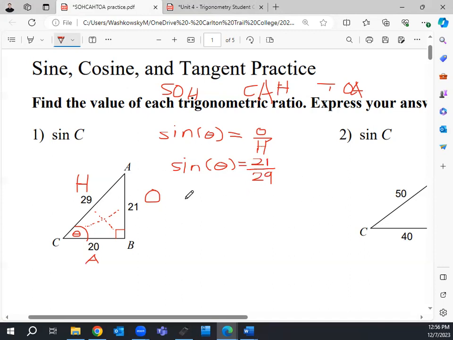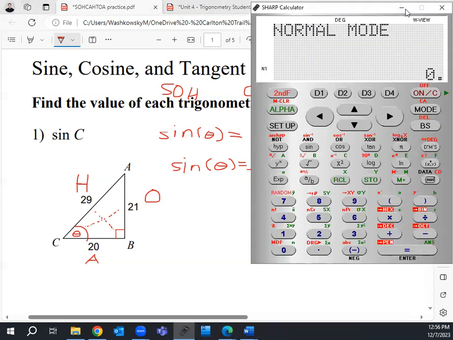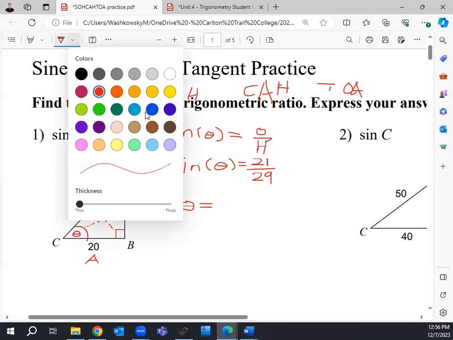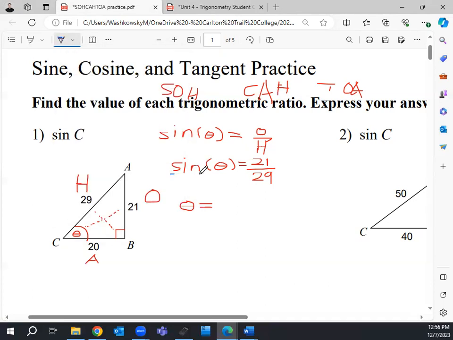So I've substituted. That's step 4, and now I just need to solve it. Just like before, I don't care what the sine of the angle is. My whole goal here is it wants me to figure out what the angle is, right? And there's something attached to that angle. Right now, what's attached to that angle? It is this big sine thing. I need to get rid of this. It's sine times the angle. I have to do the opposite, which is divided by sine.